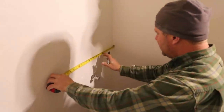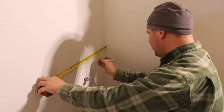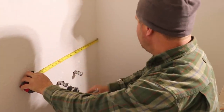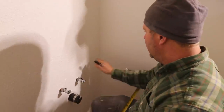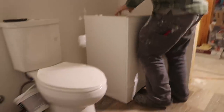So we just need to mark the studs so we know where we can screw the vanity. So 4 inches and 16 inches. And those are our centers. That should hit a stud perfectly. Wow.